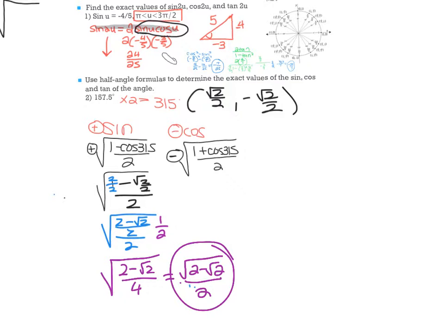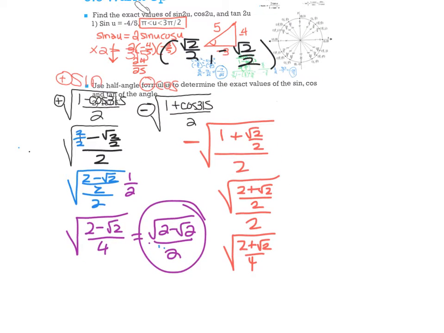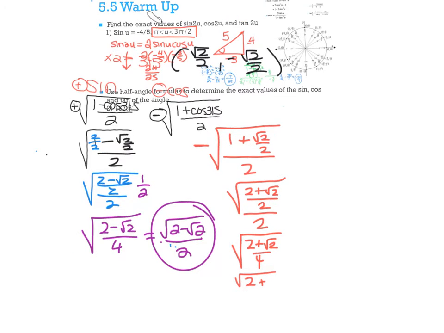We okay on that? Okay, so then the cosine would be exactly the same except there's a plus in between. So I'm going to kind of hurry through it, but make sure that you would know how to do it because you're not going to have both. You're just going to have one of them. So this is going to be negative 1 plus root 2 over 2, over 2. That 1 becomes 2 over 2, so I get 2 plus root 2 over 2, over 2. Keep, change, flip. It becomes 2 plus root 2 over 4. And then that splits to be root 2 plus root 2 over 2. And it's negative because we said that the cosine of 157 would be negative.